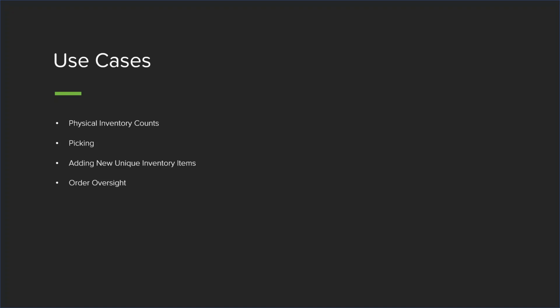The second big use case is picking your products. Since you also have visibility into your orders in Ecomdash, your paid, ready to ship, and unpaid orders, if you're walking through your warehouse and pull out your mobile device, you'll be able to see any orders that have appeared in Ecomdash since the last time you checked. Click on those orders to see what products have been purchased, and go ahead and grab those items to bring out of the warehouse with you so you can continue with the fulfillment process.